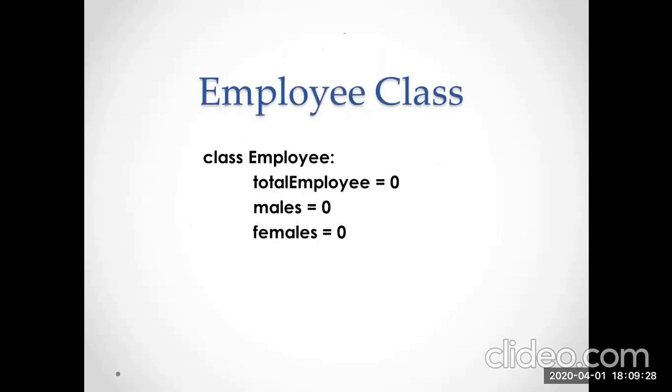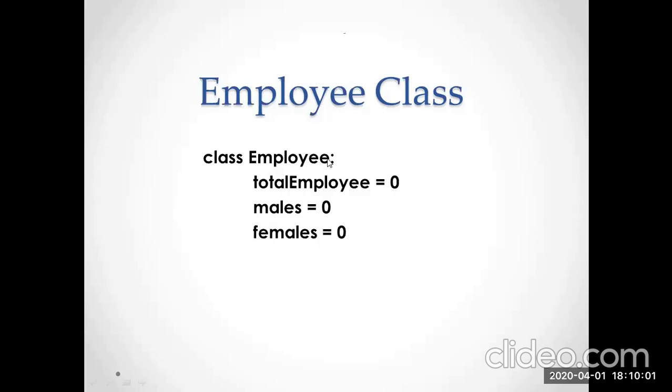Python has a very simple syntax of defining a class. The syntax is, you have to start with the keyword class, space, and the class name. So our class name is Employee. Now the case also matters. See, Employee is starting with capital E. If you write capital E Employee and an employee with small letter, both are treated as different. So the case matters in Python.